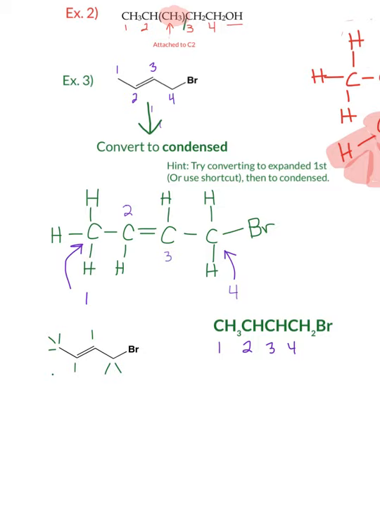Now my bromine is attached to the main chain, and it doesn't need a parentheses. The reason it doesn't need a parentheses is because bromine is a single element, whereas when I added a CH3 on the previous example, that's more than one element that's attached to the side. So if it's just one element, don't use a parentheses, like bromine or chlorine or fluorine. Those are the most common. But if there's more than one atom on the thing you're adding, that's when you need the parentheses, like the CH3. So that's the difference there. So then that would be our final answer. That's the condensed form of this molecule.